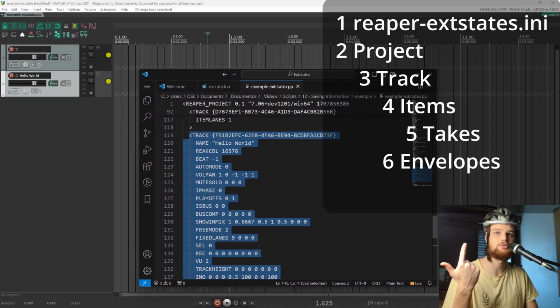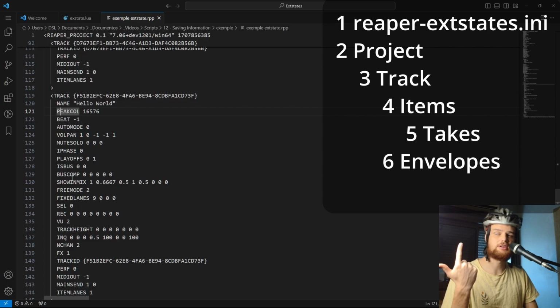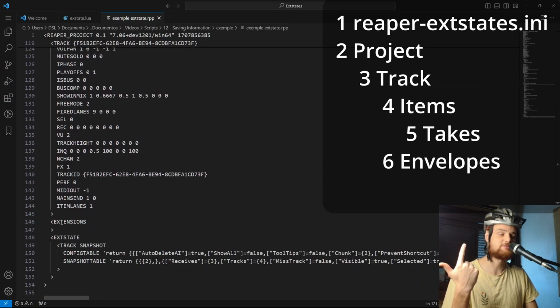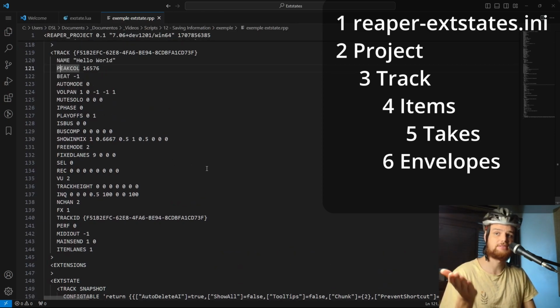You can see Hello World and the name is Hello World. And inside this you can also have a section for Ext States. Inside the track you have items that also can have Ext States. You also have envelopes inside tracks that also can have Ext States. And inside items you have takes which also can have Ext States.